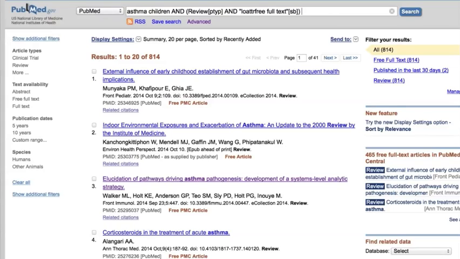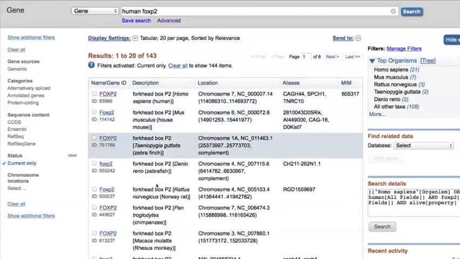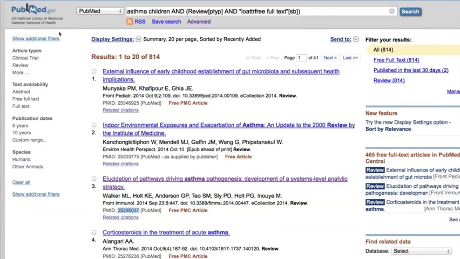Now, what you're seeing here in your results is effectively a call to ESummary. So really on the web, what happens is you do an ESearch call, and it's followed immediately by an ESummary call. We can see those PMIDs here. Those are the IDs returned by ESearch. But then on the web, there is an immediate ESummary call that goes and gets these docsums for you. That also happened in our gene example. So these are also records taken from the docsums from the gene database. That's essentially what happens from search and summary.